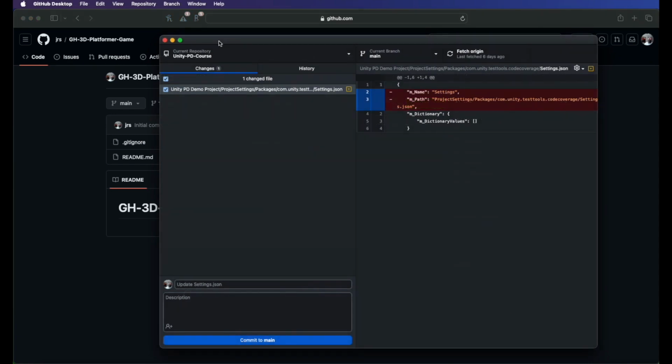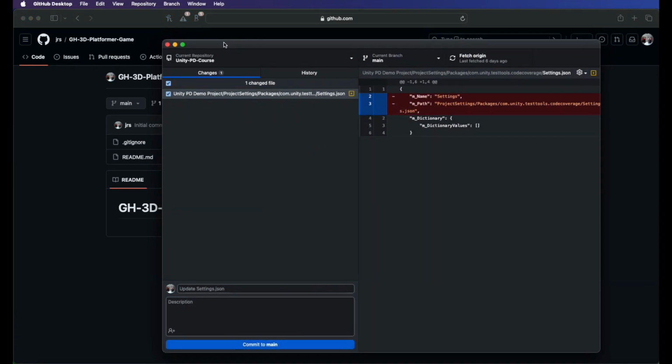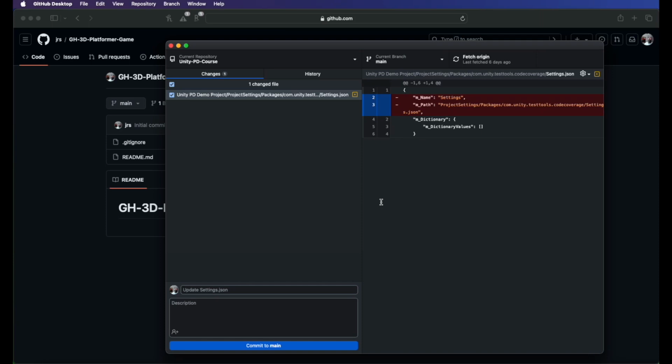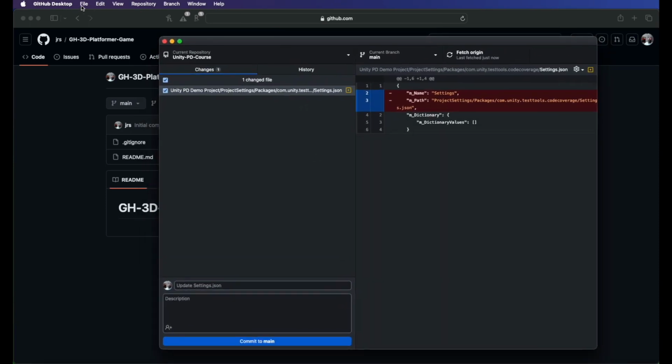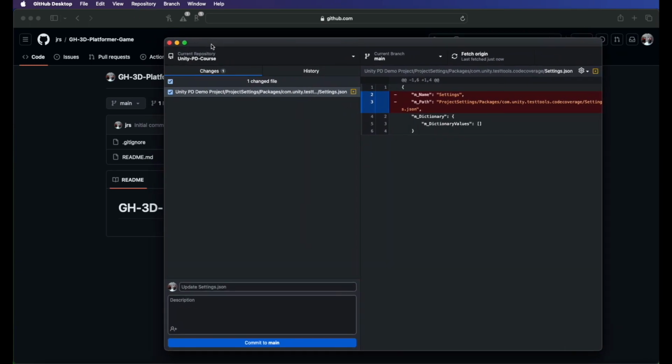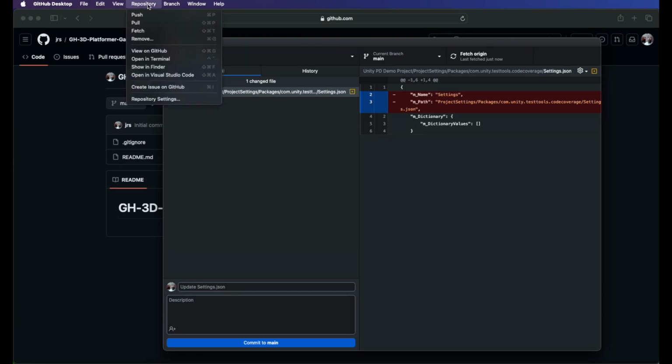Now, if you're using GitHub Desktop for the first time, your interface may look a little bit different, but the settings are the same. And if you notice that I'm on a Mac operating system versus a Windows operating system, my menu bar is going to be up across the top and not here on the Windows application. But the approach for grabbing and cloning your project from github.com is the same for Windows or Mac. We can go up here to repositories and we can view and find those particular ones there.